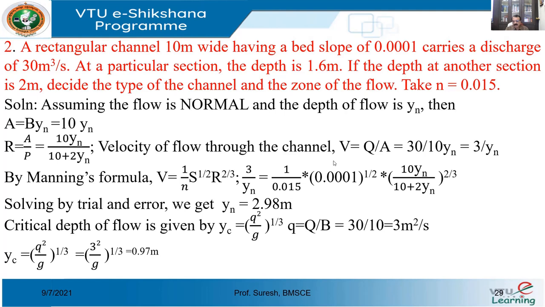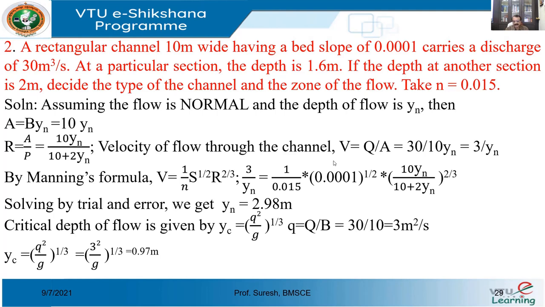We wrote the bed slope. Then we wrote two lines, one with respect to the critical depth, the other with respect to the normal depth. Now, you have three lines. With respect to these three lines, we classified into zone 1, zone 2, and zone 3. So, to classify the type of slope, we need this value of Yn and Yc. That is the reason I found out this value of Yn. So, next you need to find the value of Yc.